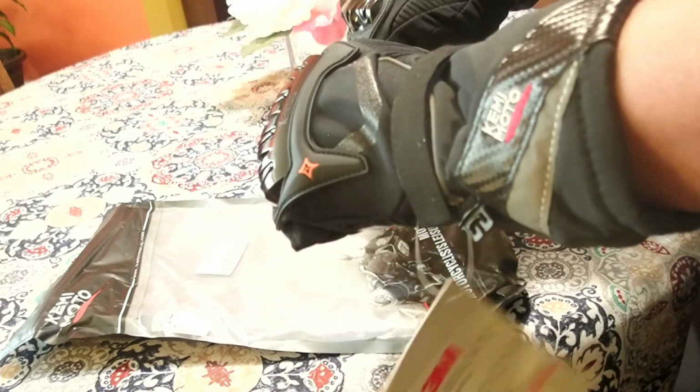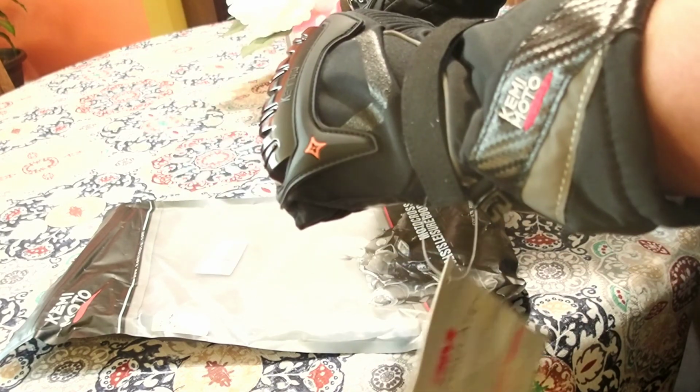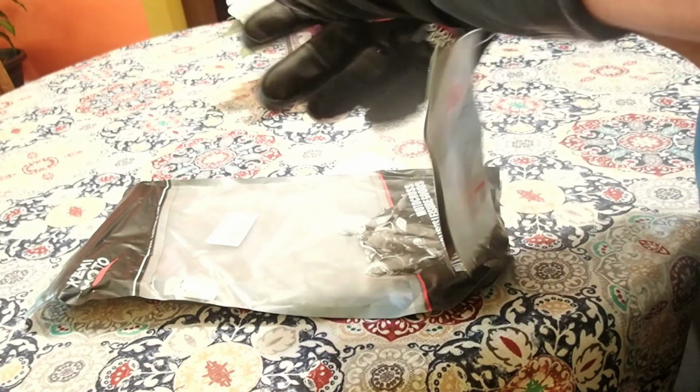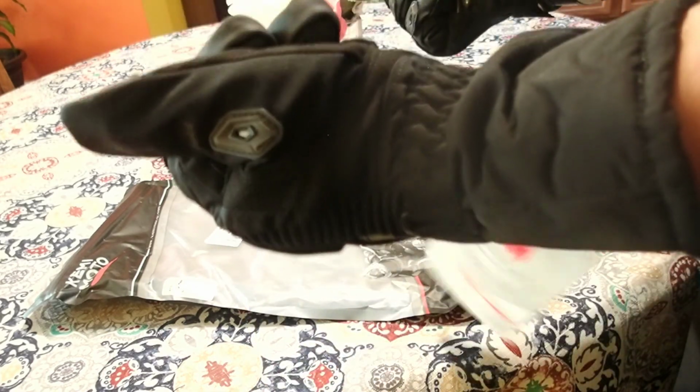And I'll give you my impression, or review, when I use this when I'm riding outside on my motorcycle. But so far, first impression is good. I like this. Feels good in my hand. I don't see any issues.